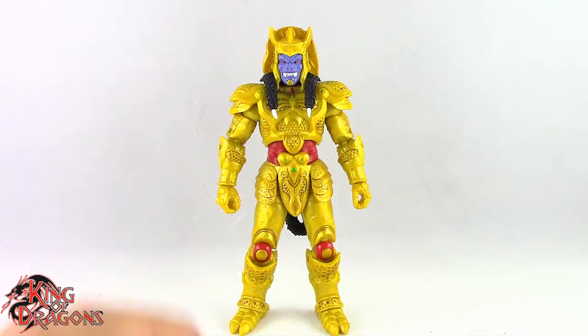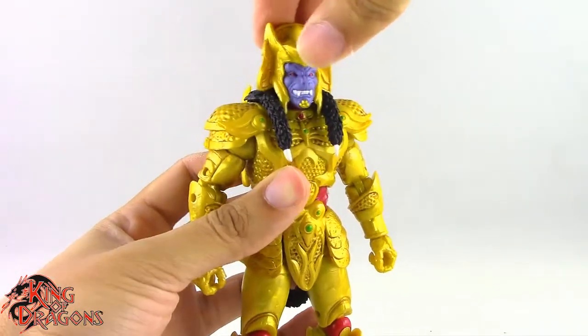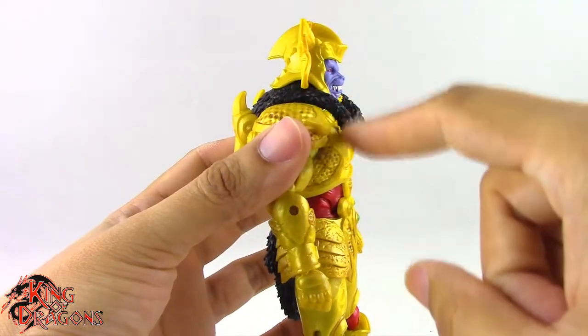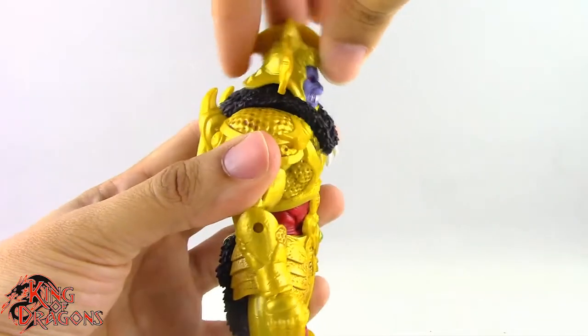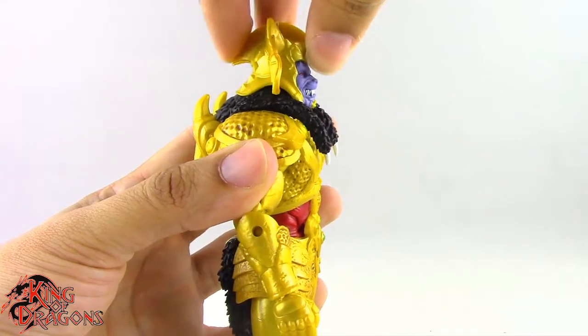So with the comparisons out of the way, let's actually move on to his articulation. Now, Goldar here does have a ball joint at the head, but because of the way his hair is sculpted as well as his helmet, he really doesn't get too much up and down movement on that ball joint, but it does go up and down.